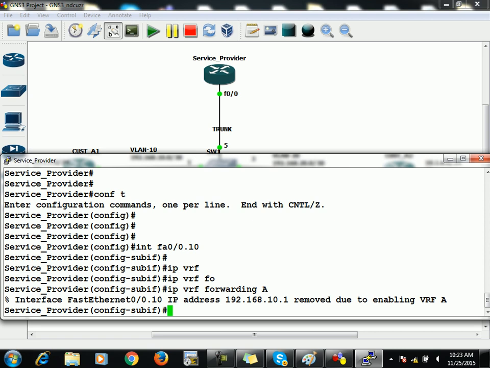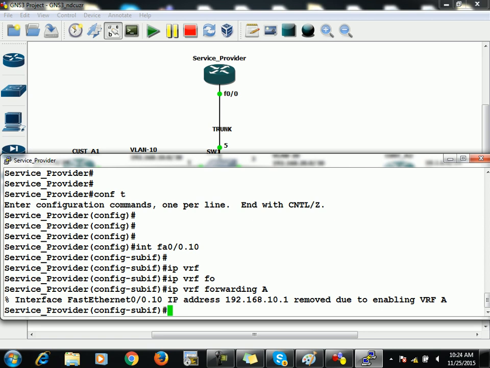So that's why it has removed this IP address. So you have to reallocate it. So remember, in troubleshooting, because in the lab you will be creating your VRF by yourself, right? But in troubleshooting, let's say the VRF is there, and you came to know that VRF is not configured on its appropriate interface, right? And you tried to configure VRF onto that interface, and you configured it, and it will remove the IP address from that interface.